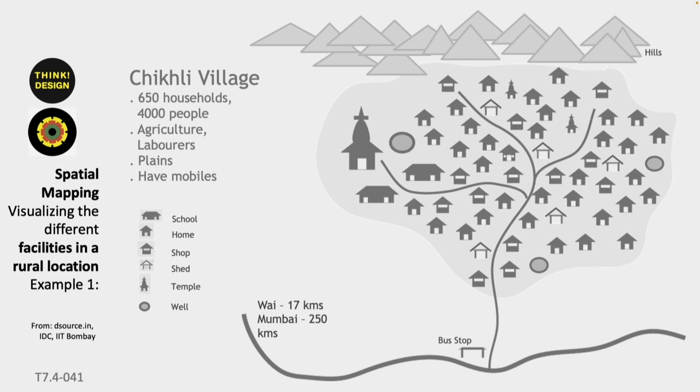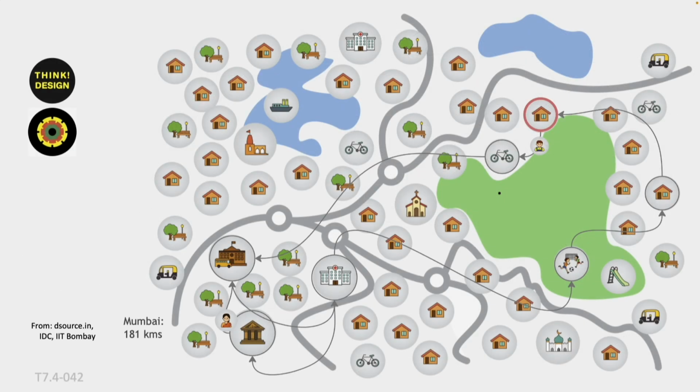It's a representational mapping, and you can see the households, the different types of homes. You can see there are a couple of schools there. They own cattle and sheep, so you have the sheds for them. There's a big temple and a couple of small temples, and there are many wells around the village. So it gives you the complexion of the village even in a given space. Let's say you're doing a study of 5 villages, and if you map all of them like this, you get a picture of how the villages are at a glance. It becomes a very useful reference for your study.